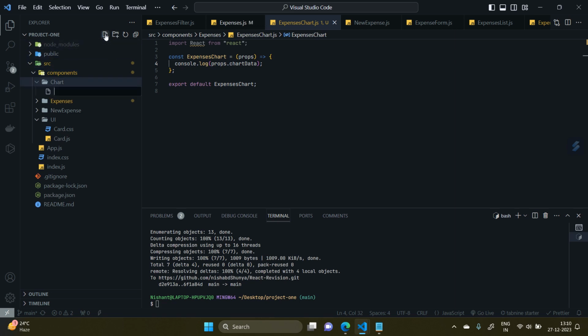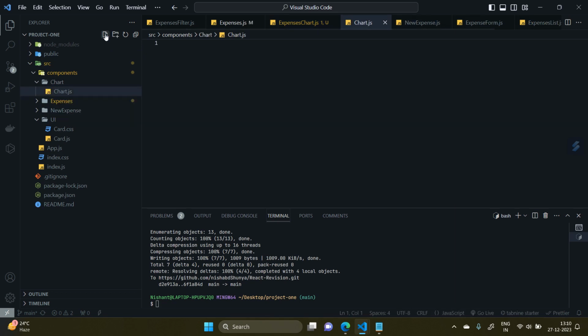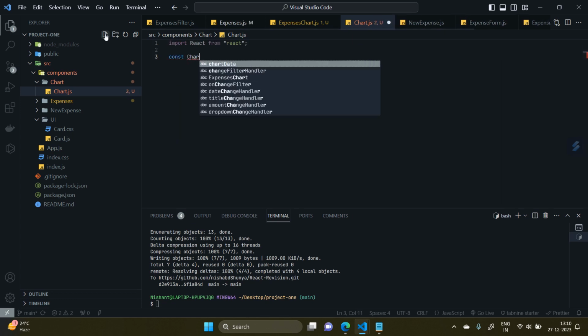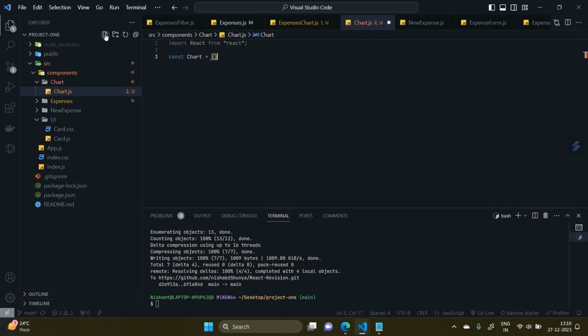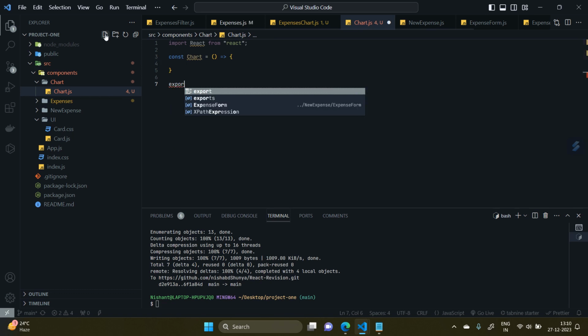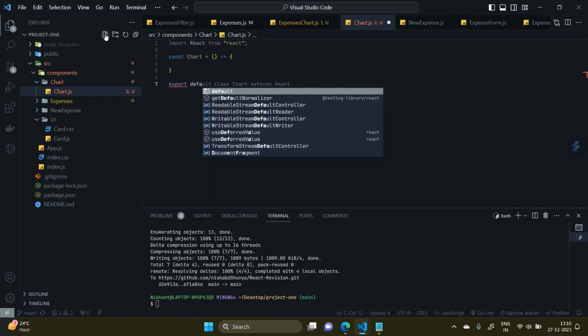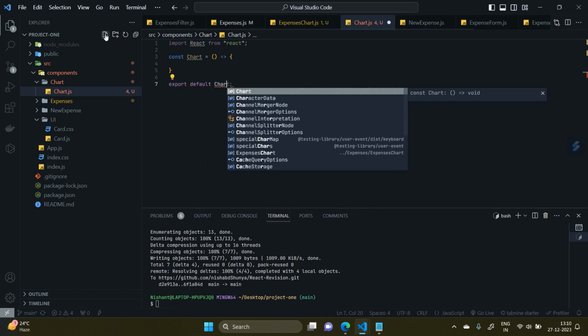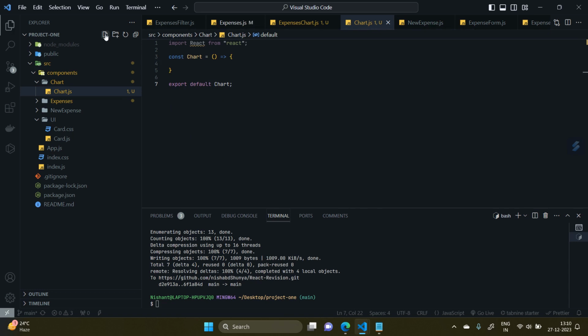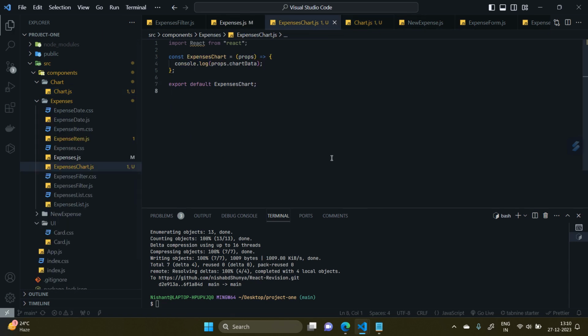This chart will have a file, let us call it chart.js. Typical React import, chart is equals to, and then we will export it, export default chart.